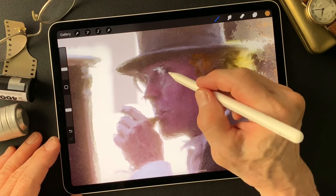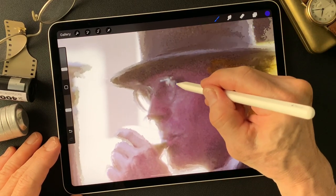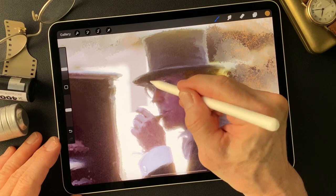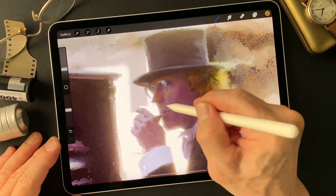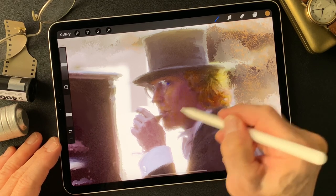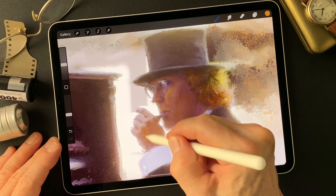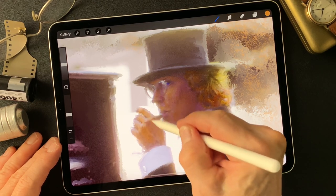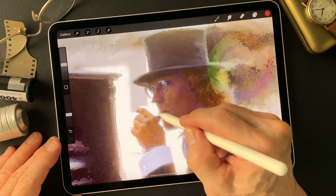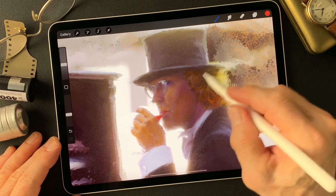You see that blue color in the eyes. Then maybe a little bit more color on the skin tone. He's drinking, well, let's see, red wine, and the lips a little bit reddish.